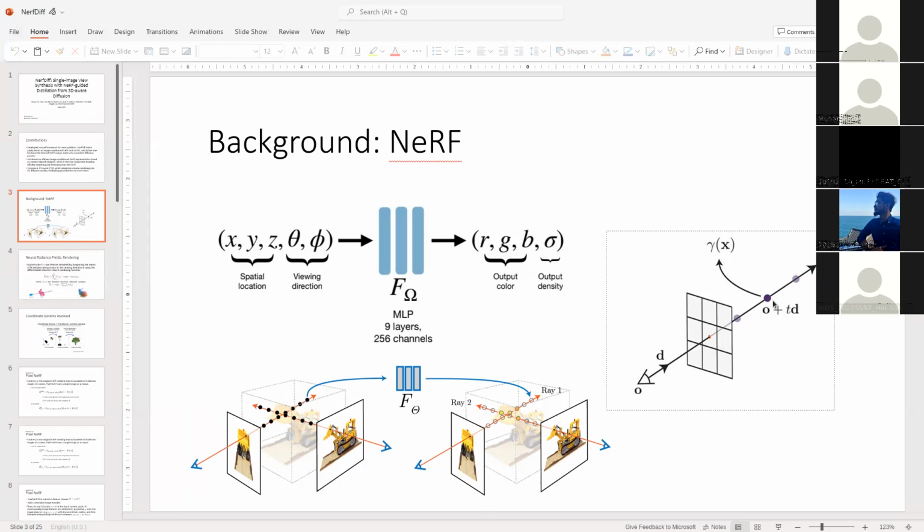Basically, high volume density at a particular 3D coordinate would mean that there is a solid object and the light cannot pass through it. For empty positions in the 3D coordinate system where there's nothing but air, the output volume density would be expected to be very low, and where there is an object, it would be high.